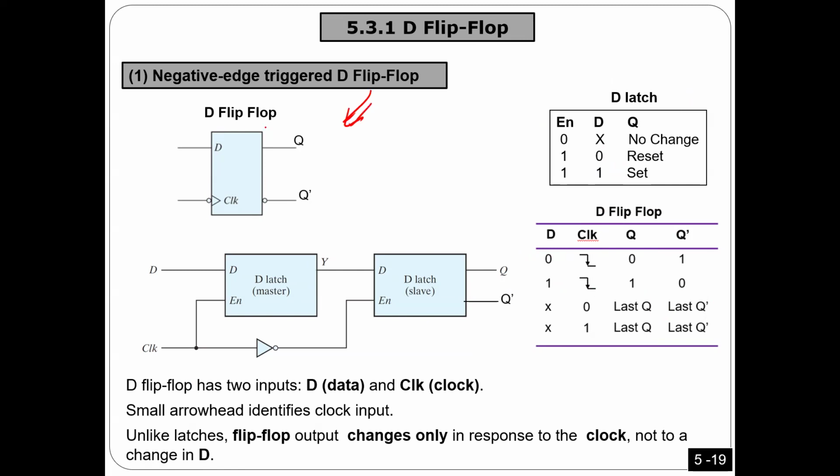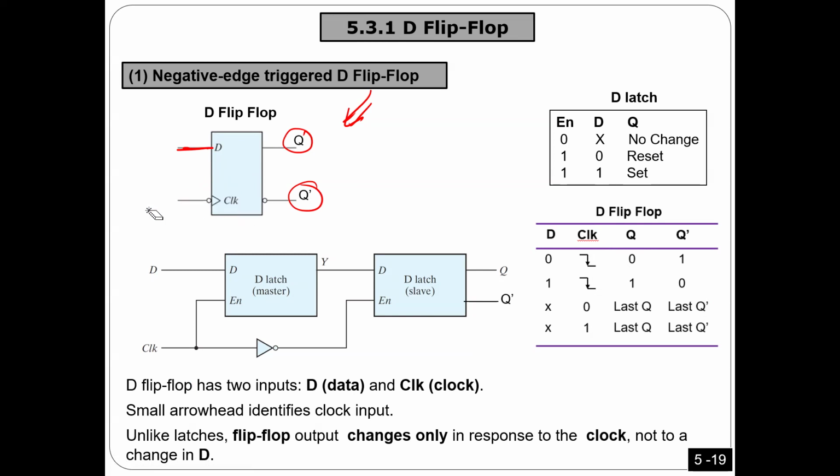So number 1, how we drew it, and once I drew it, how can I know if this is a latch or flip-flop? Is there something you can tell? For sure you can. If you look here, guys, we have only one input similar to latch. We have 2 outputs, Q and Q prime. On top of that, we have one input for clock. So every time you see one input for clock, this is a flip-flop. So if I remove this part, this is D latch. Very simple. You got what I'm saying?